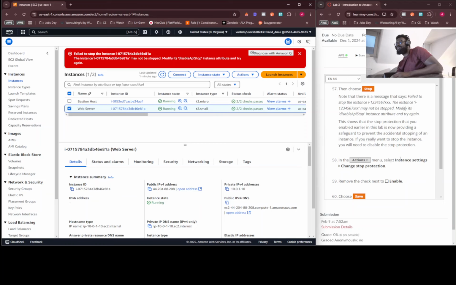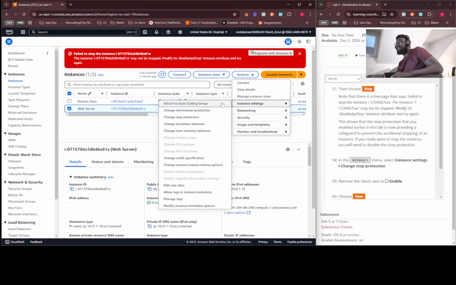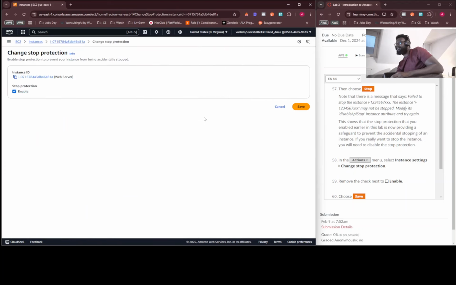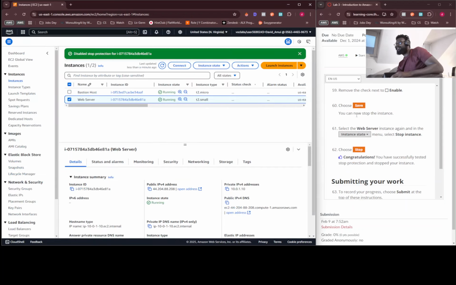So in the actions menu, select the instance settings. There it is. And then change stop protection. Earlier we clicked on enable, so now we will uncheck the enabled. Then we will save it.